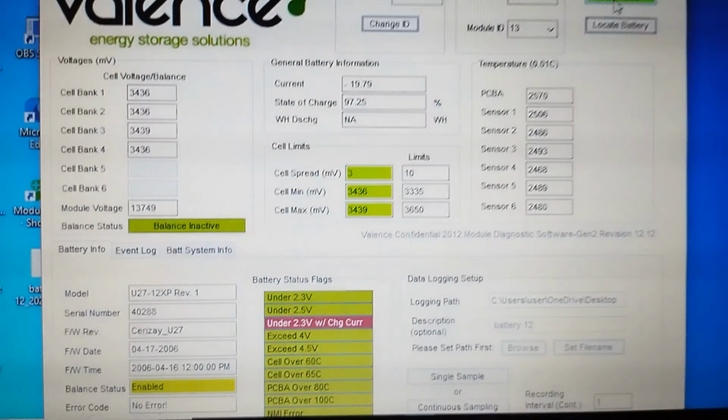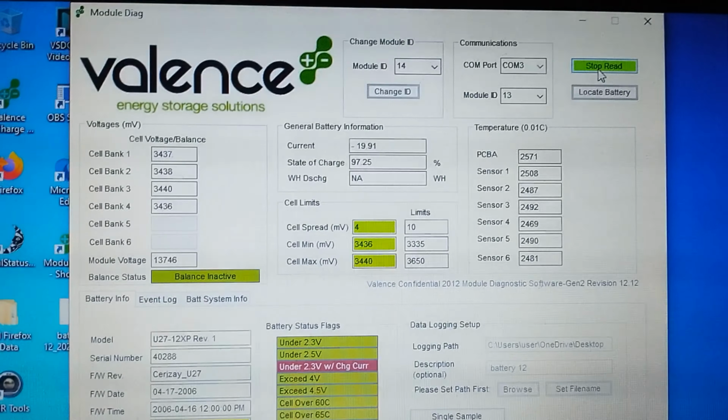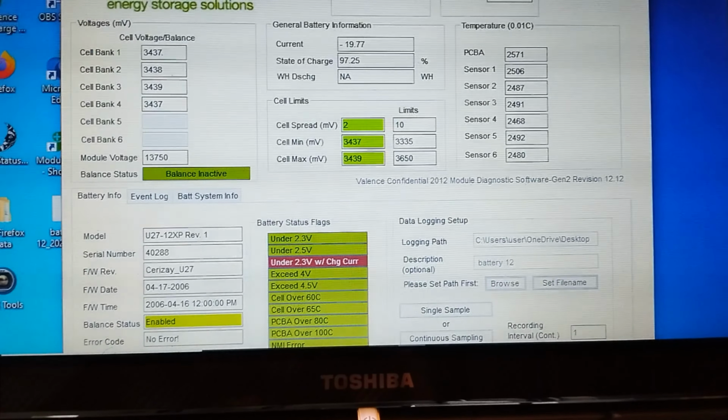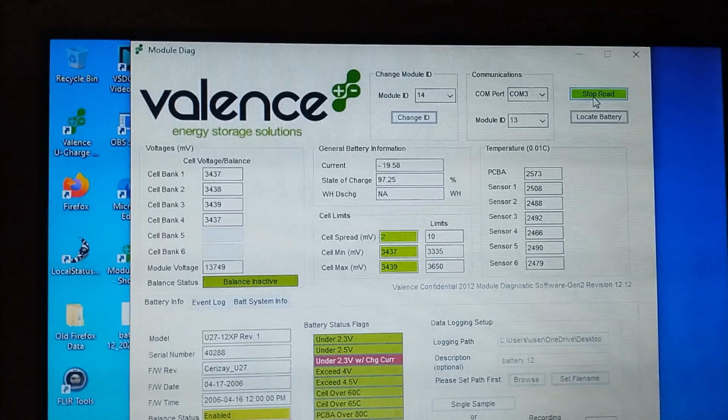The cable I built to go into these balance batteries. And these revision one ones are really tricky. This isn't even supposed to work on a revision one, but it looks like it's working fine to me. And the balance does work because I used it to balance all the batteries a year ago when I got them. But I haven't had them hooked up in a 48 volt system yet, so that's what we're going to do.